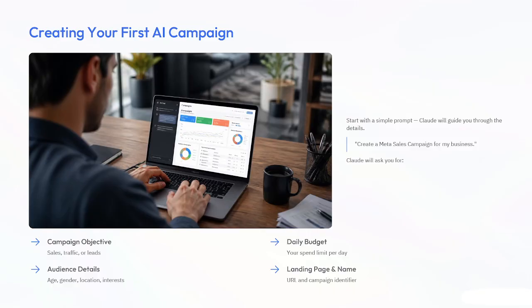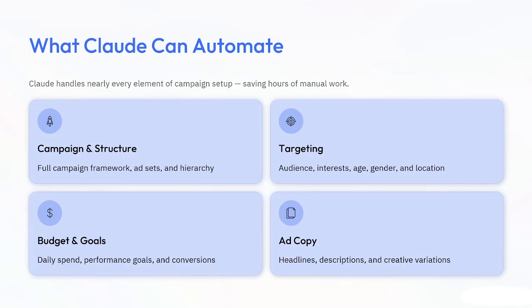So I think this is the best thing because you just have to give some basic things like who your audience is and all that, and it will create your campaign. Okay, so I think this is the best thing that Claude has given. Okay, now what can Claude automate? Let's understand what things Claude can actually automate.